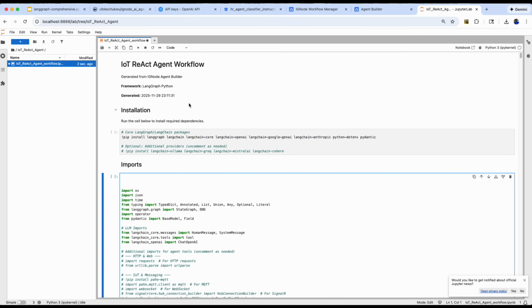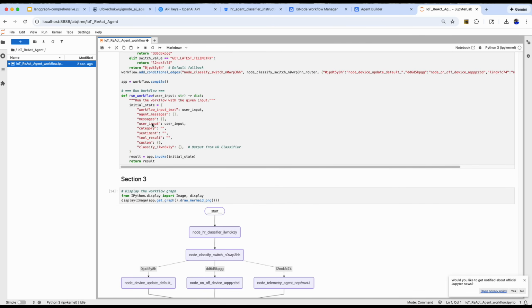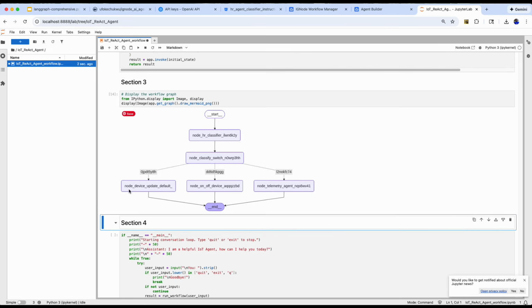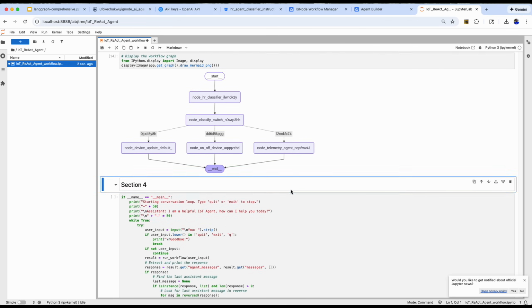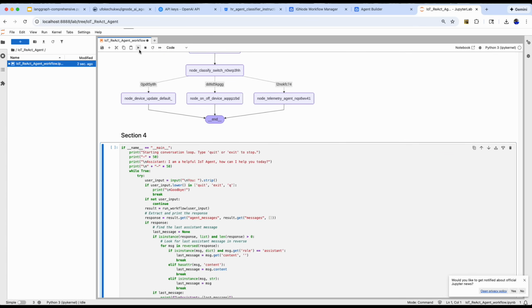Again, we don't need that one. Let's run multiple times. And now I think that looks better, right? So we have the update device, we have the on-off. So if it requires to do an on and off, we'll go there. And then we have the node telemetry agent right here. Now we can now run our agent, right?